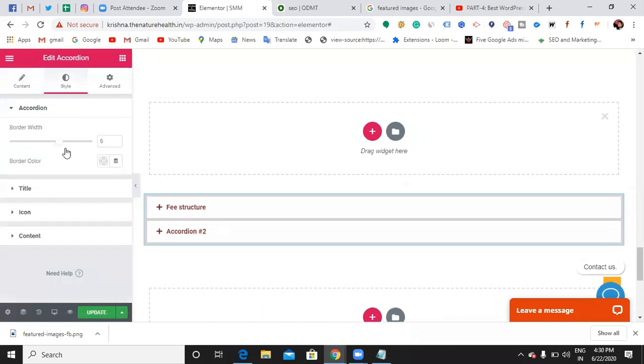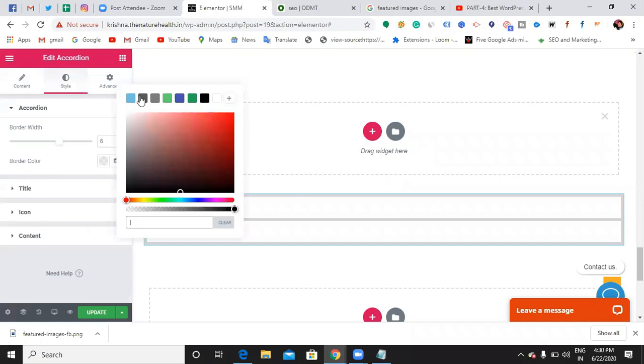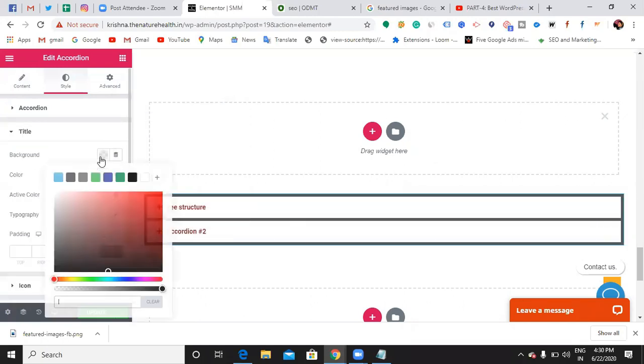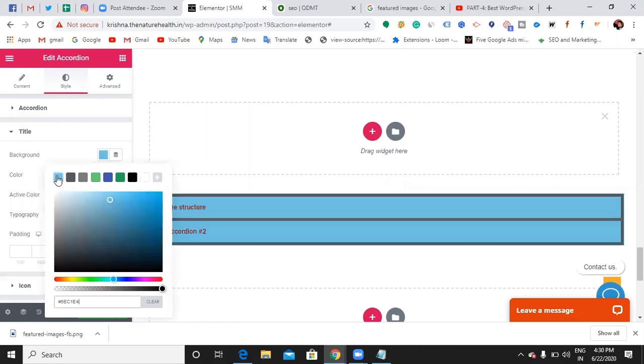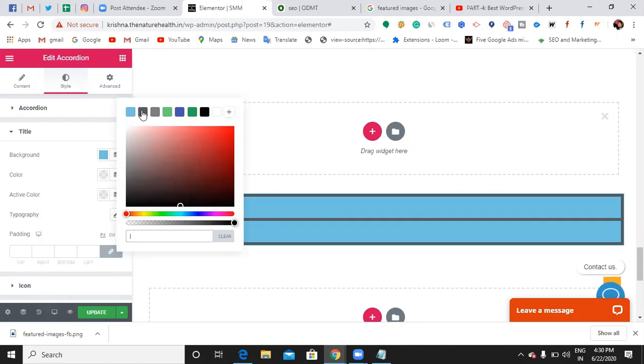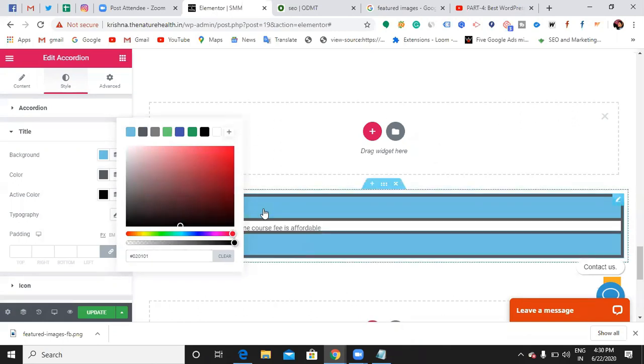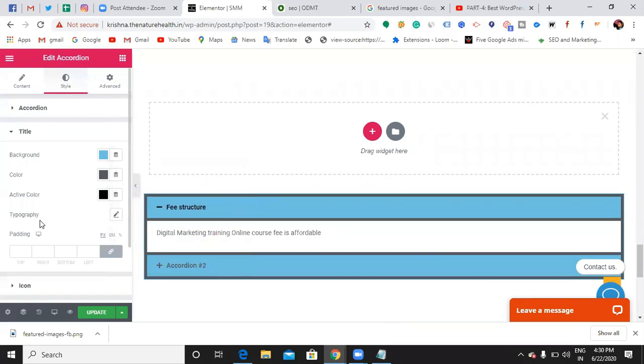Border width, right? Border width, then border color, black color, title, sky blue, then color of the text, black color, and active color. Let me go with the pink color. Then typography.